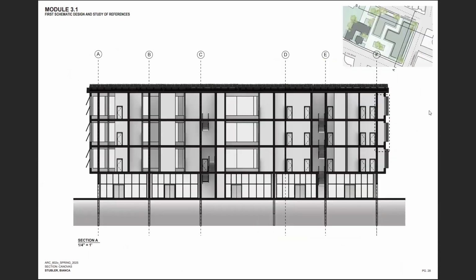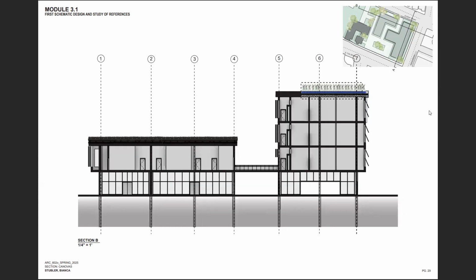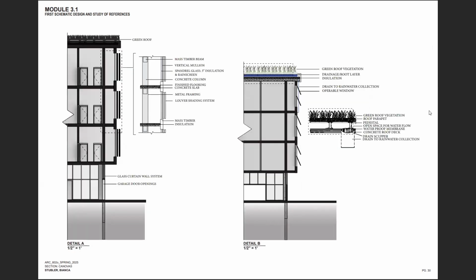And then jumping a little bit more into the sections, just showing where the main structure is, how that goes through with the columns and the exterior shell of the building, and then a different view of the section. Again, just showing a different angle, how that cuts through, and then zooming into some of the details.